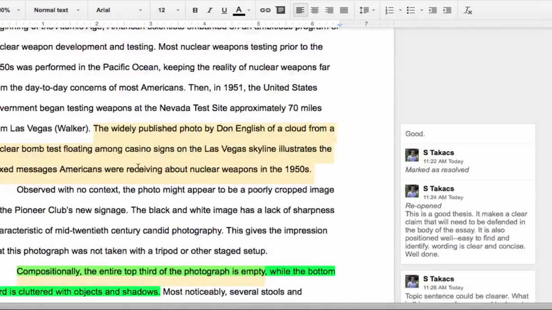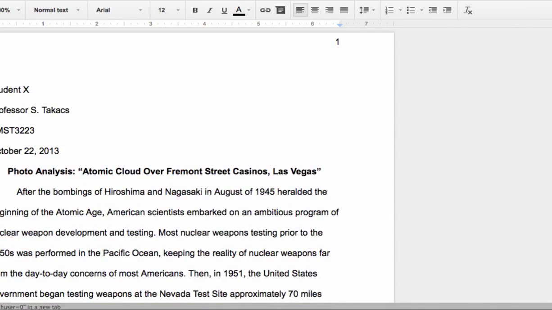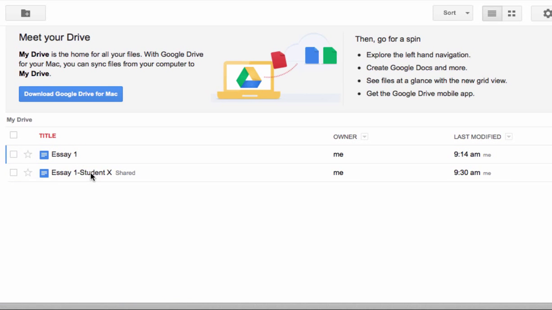Once you're done with that, you can simply go back to the document, and everyone who has access to this document will see your comments, any highlights that you made, and notes, including the person who wrote it and the other peer reviewer. If you are not the first to peer review, you should try really hard to help resolve some of the issues that the first peer reviewer identified.